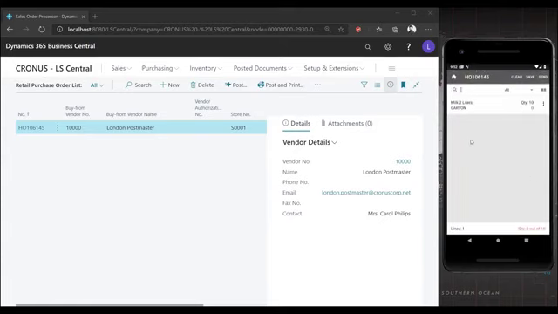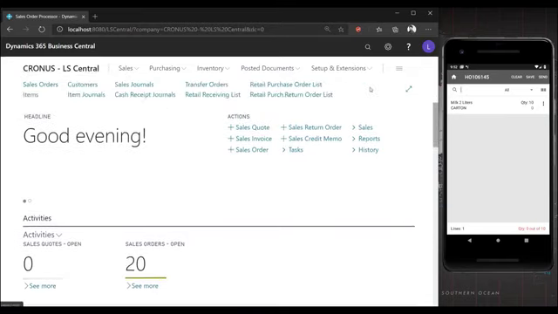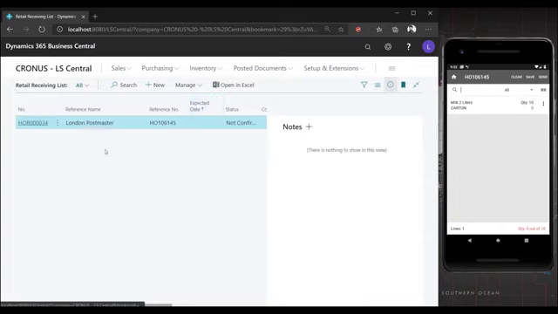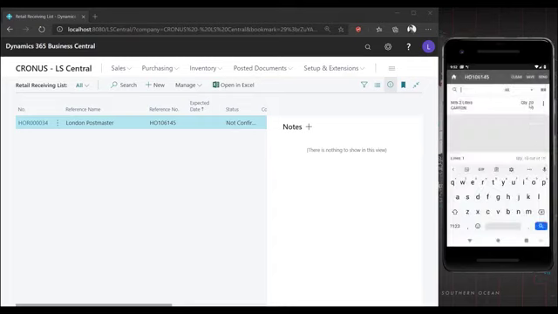I'm just going to stop at the mobile inventory for a while. Let's jump back again to the back office. Alright, let me open my retail receiving, and you can see that this document has been automatically created from the action of the mobile inventory app. So once again, the remaining process are similar. Let me update this. Click send.